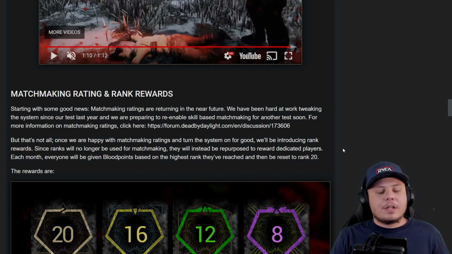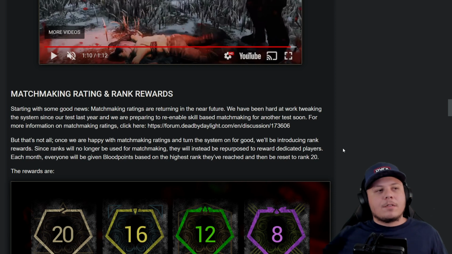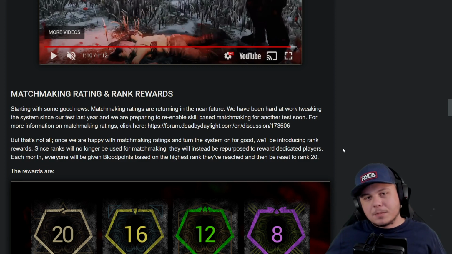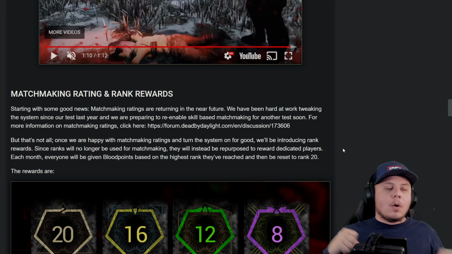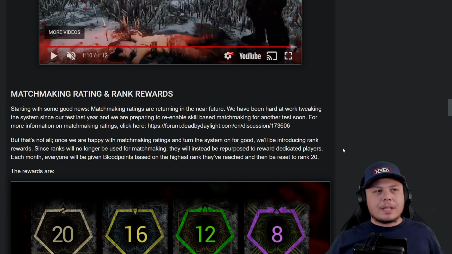And they'll make it to where each individual killer has their own ranking set, their own individual MMR. So if you're really good with Billy, you have a higher MMR with Billy. If you haven't played Nurse and you're bad with Nurse, then you'll have a lower MMR. So you'll go against newer people with Nurse, and you'll go against more experienced players with Billy, which is good. I like that. Promotes killer diversity. I think that's a really good thing.